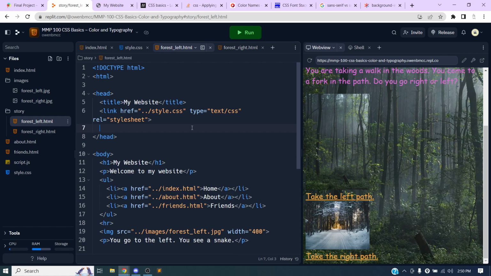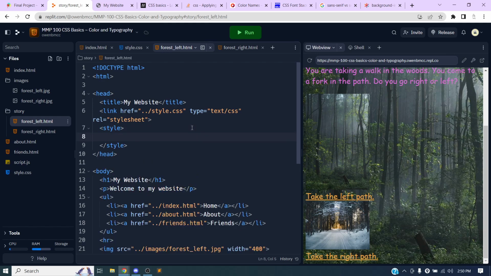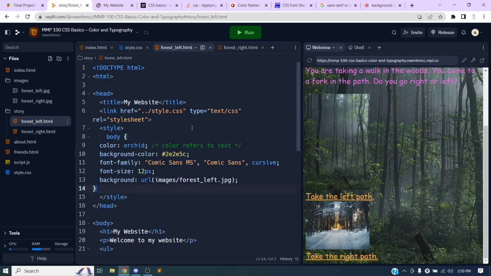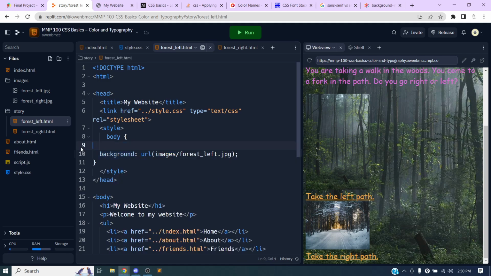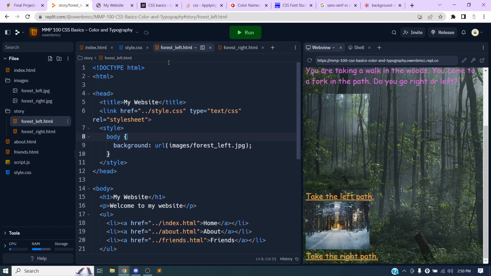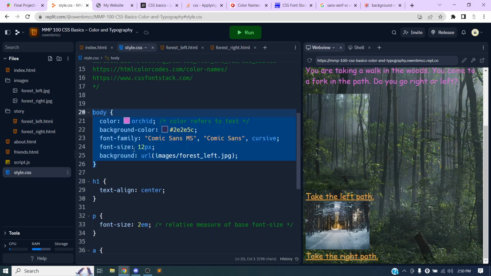But in this case, this is CSS that I only want on this really specific page, so it makes sense just to put it directly in here. If I do the style tag in HTML, I basically can write CSS directly in here. So I'm going to paste this section, but delete everything except the image. And then I'm going to delete the image from my original style sheet.